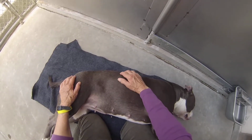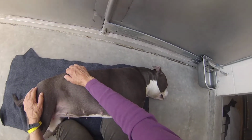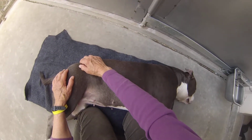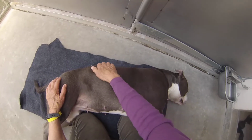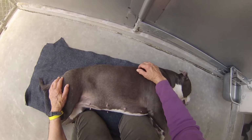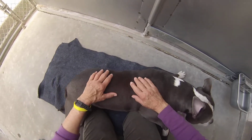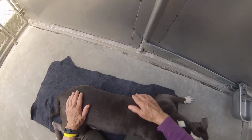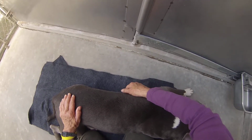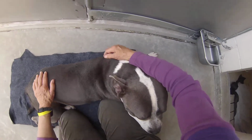So this would be clouded leopard, about a 1 second circle, 2 pressure. Lift, move on. Right now I'm considering the 6 is closest to her spine because of gravity. Gravity has already kind of pushed her skin over that way, so I would consider 6 to be down there, not up here, because I want 6 the closest to gravity. So I'm lifting the skin that's already been pulled down by gravity.